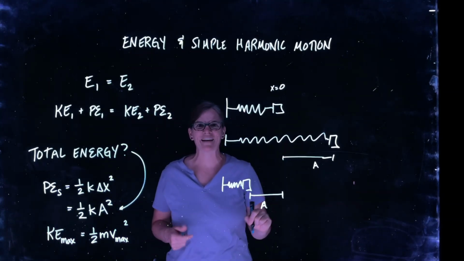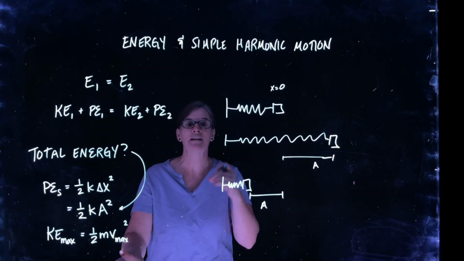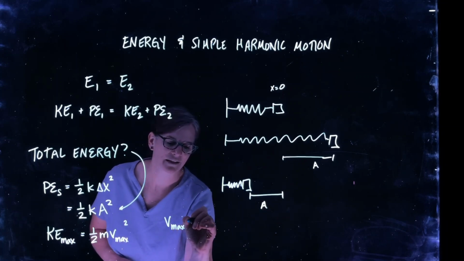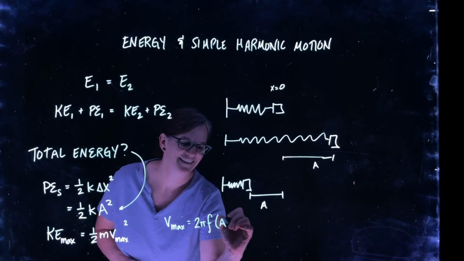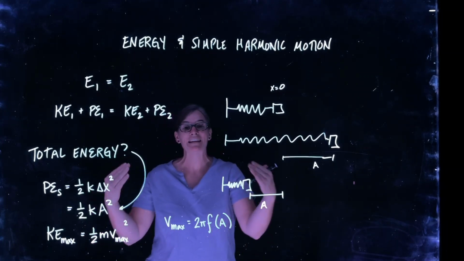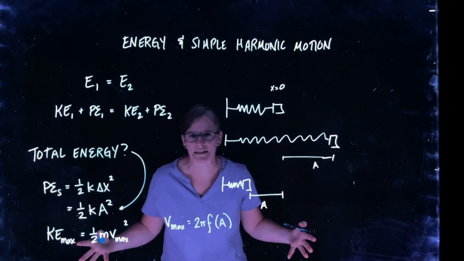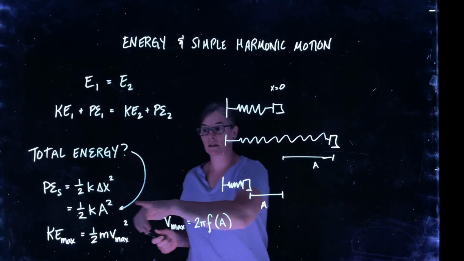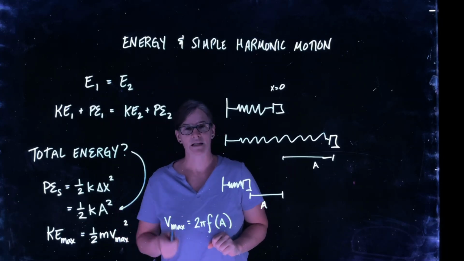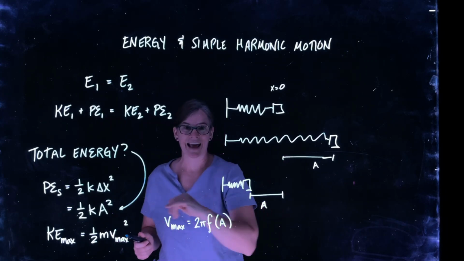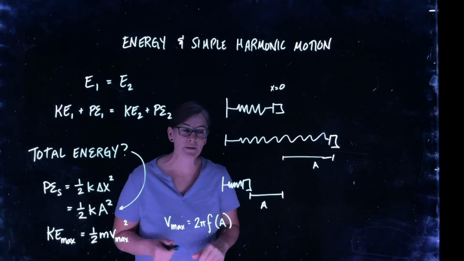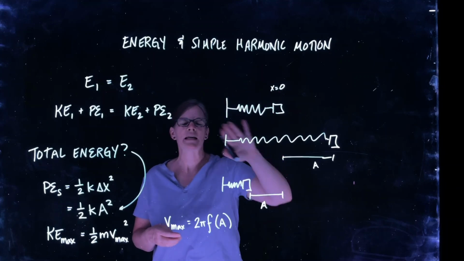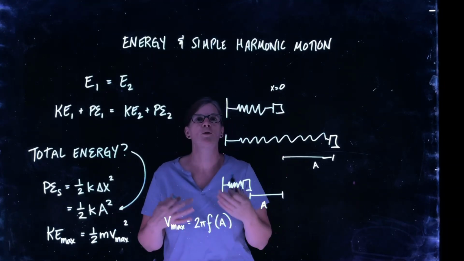Now we know in a simple harmonic oscillator that that's information we have based on frequency and amplitude. Remember, our maximum velocity in a simple harmonic oscillator is 2 pi times the frequency times the amplitude. So again, we have information about the total energy of the system based solely on the properties of the simple harmonic oscillator. What its k value is would allow us to get the potential energy right off the bat, and the amplitude would allow us to get that total energy. If we know the frequency, or if we know the mass and the k value, we can get the frequency.